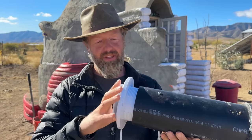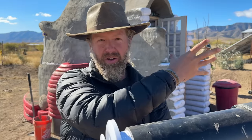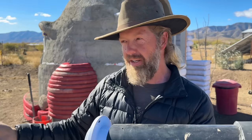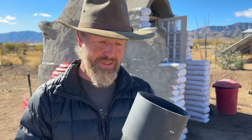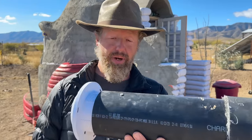On the other end, we found this little AC-powered two-way vent fan. It's got a little remote. We can either pull the air in or pull the air out of the building, and we'll just use the window on the opposite side to make that happen. So as we're doing the exterior plaster today, we need to get this set in place, plaster around it, and get it to hold so that we can seal up around it.